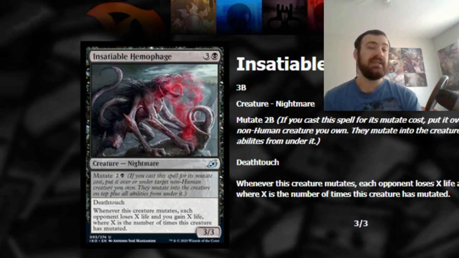Next up, Insatiable Hemophage. Okay. Three and a black for a 3/3 deathtouch. Whenever this creature mutates, each opponent loses X life, and you gain X life, where X is the number of times this creature is mutated. And it mutates for two and a black. Okay. So this card is cool.